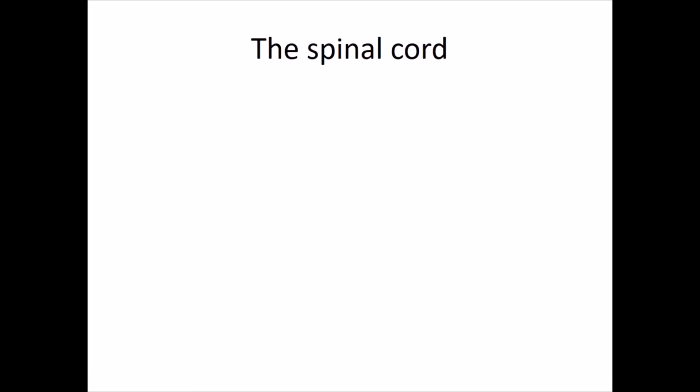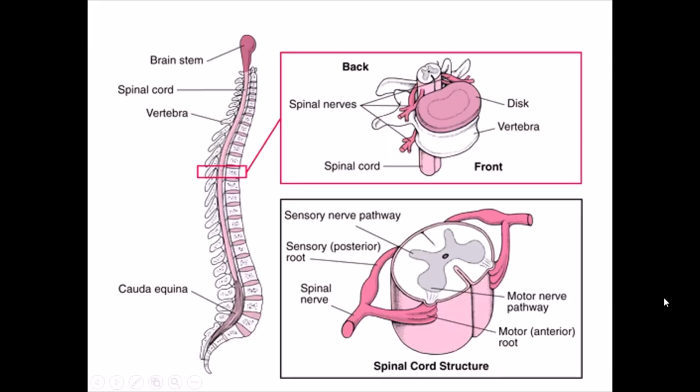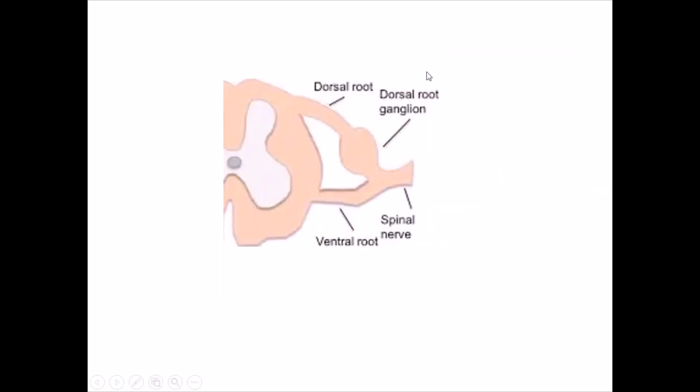Okay, so let's first look at the spinal cord again. Remember that the spinal cord is a long tube extending from the brain all the way down your vertebral column in the back. So it's protected by the vertebrae. It's located here. The labels that you need to remember about the spinal cord: first of all, this is the gray matter in the middle. This is the outer white matter, regardless of what the colors show in the diagram here. This branch here is the dorsal root. The one below is the ventral root, and this is the spinal nerve. And this sort of ball here is called the dorsal root ganglion.